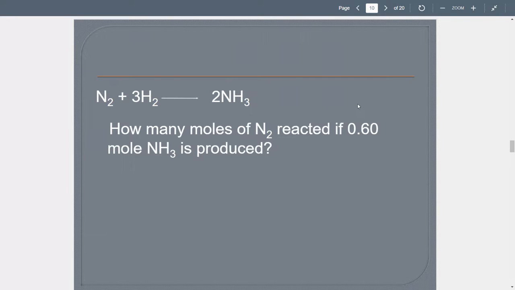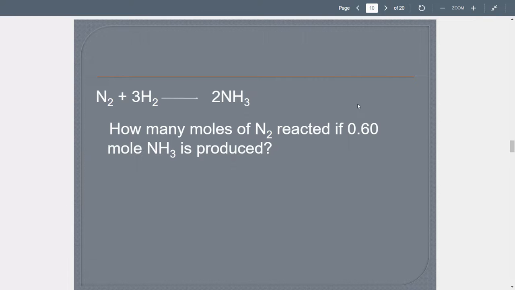I'm going to do my T-chart here. What's going to go on the bottom of my T-chart? Just give me my units first. Again, I always recommend you start with your units first, then go back in and fill your numbers in. It just makes it easier to figure out. So moles of ammonia is going to go on the bottom, and moles of nitrogen is going to go on top. Remember with the T-chart, whatever you're converting to always goes on top. Whatever you're converting from goes on the bottom. And so we know that moles of NH3 is going to have to cancel.